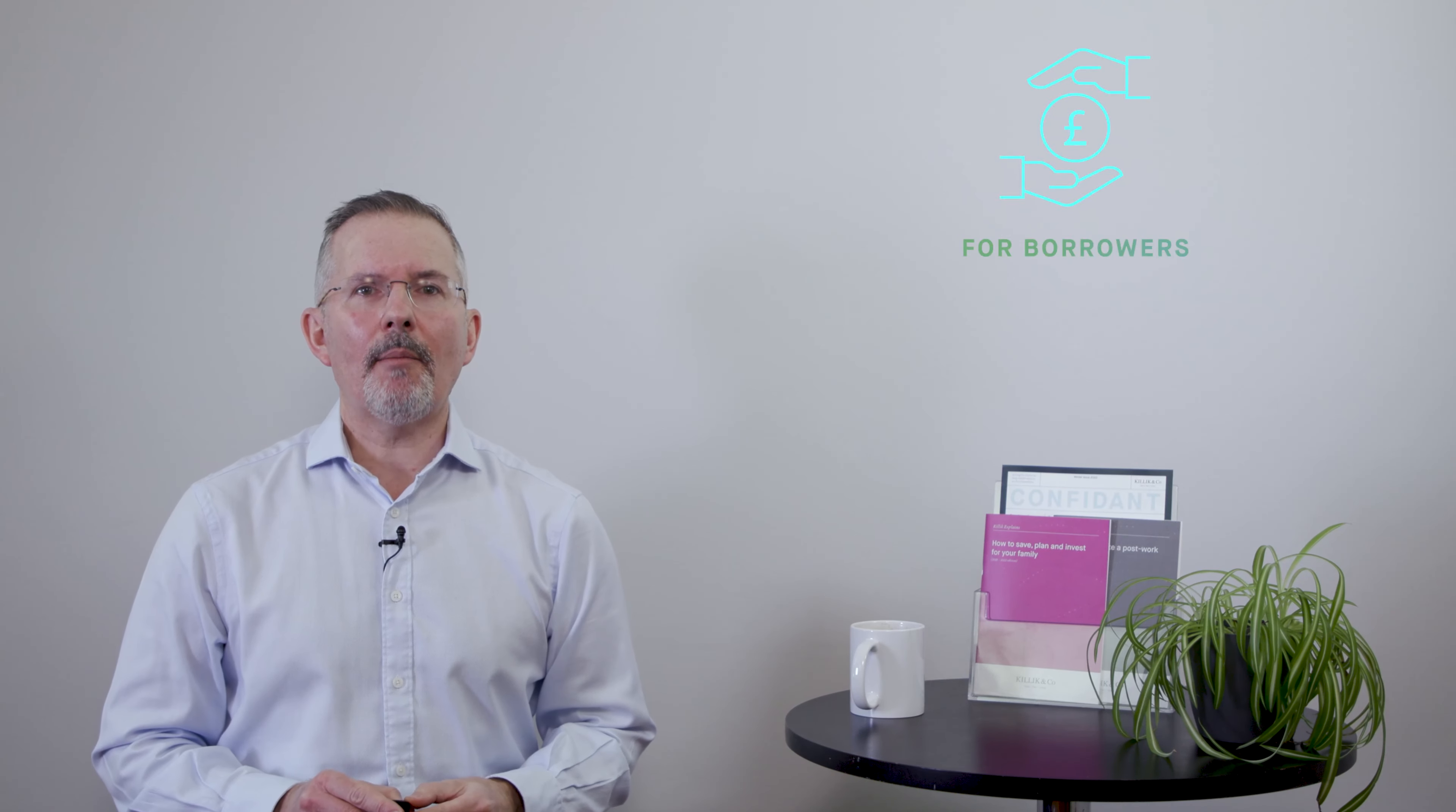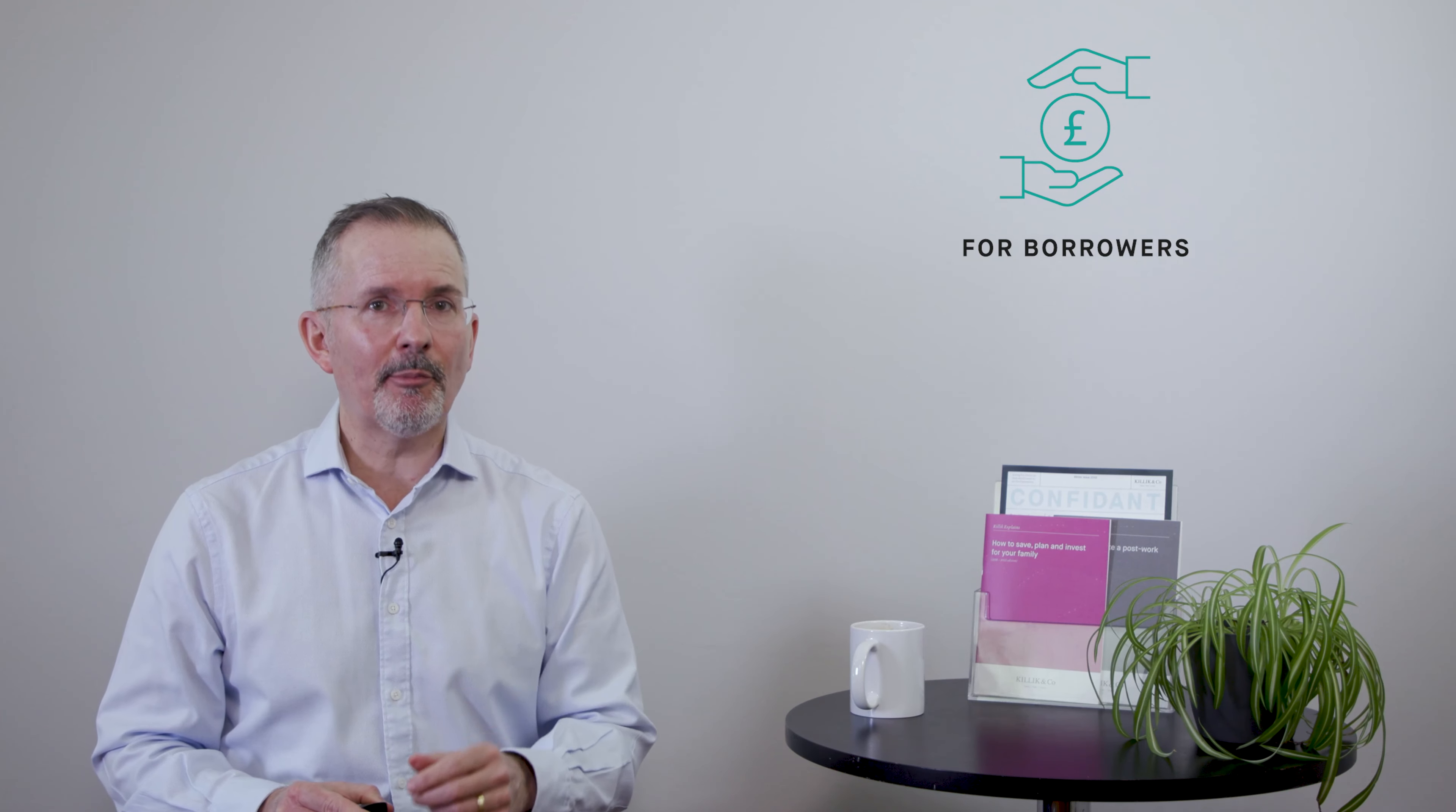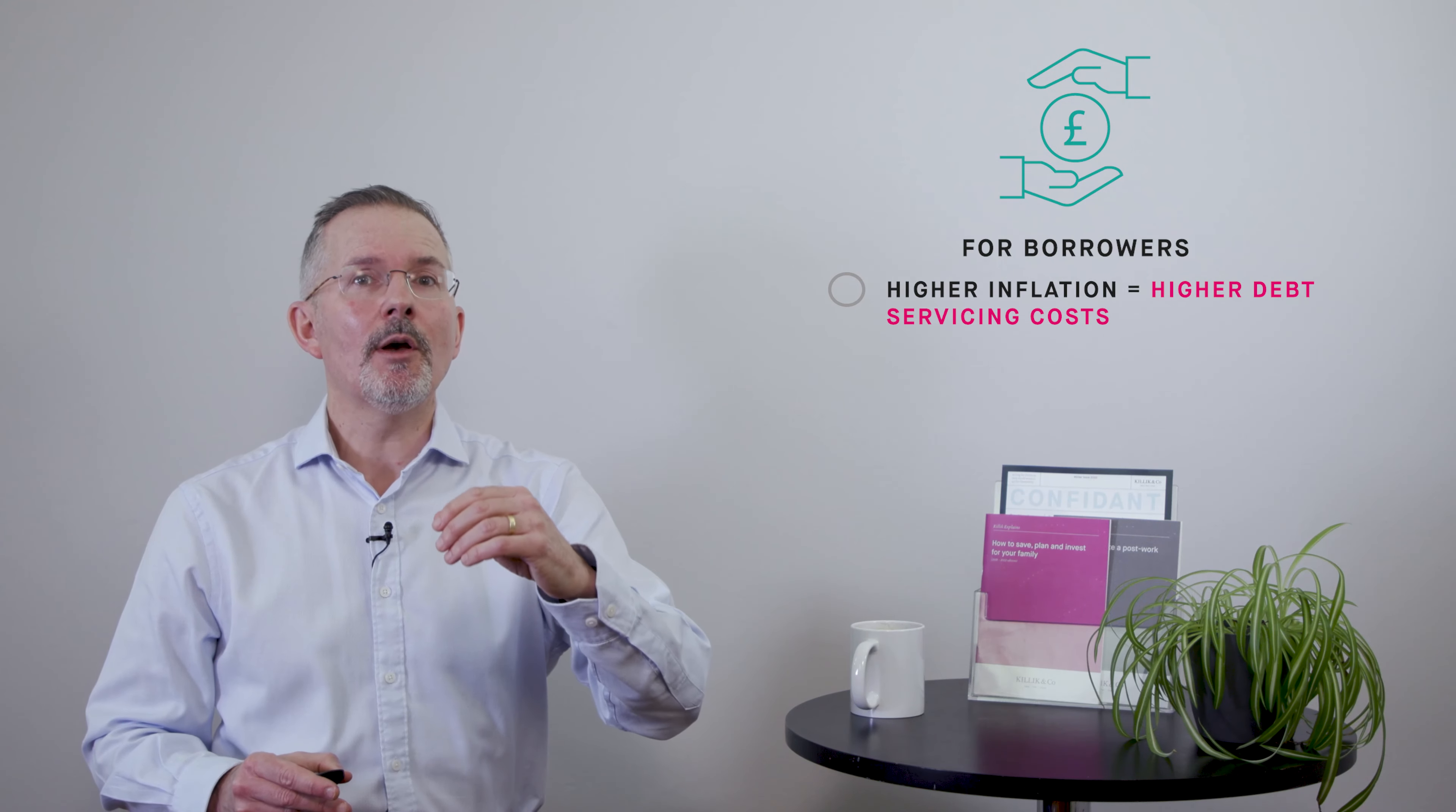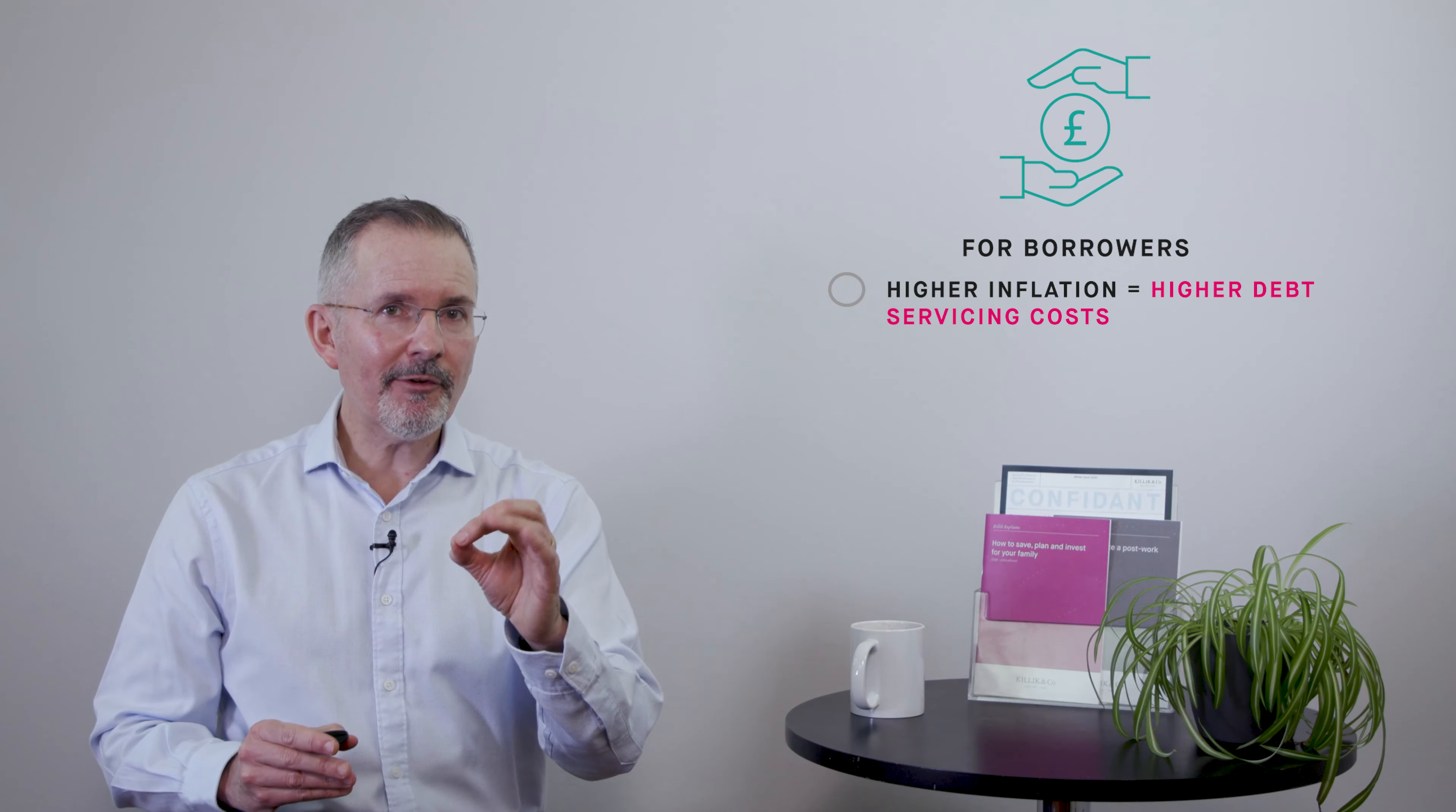Now what about borrowers? Let's take them next. I know in my poll they came in fourth position. Let's do borrowers next. Again a mixed picture actually. So the problem for borrowers is that as inflation starts to rise, interest costs will start to rise on debt, whether that's mortgages where the interest rate tends to be relatively low because the loan is secured, whether it's personal loans which have a more aggressive rate on them, whether it's PCP plans for cars, bank overdrafts. That's the bad news.